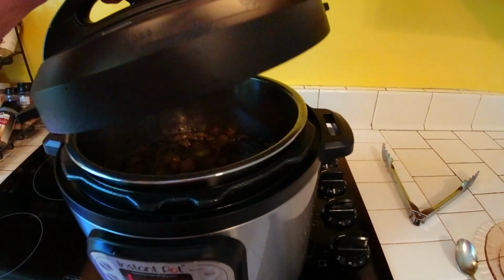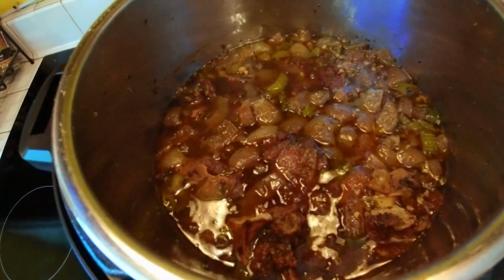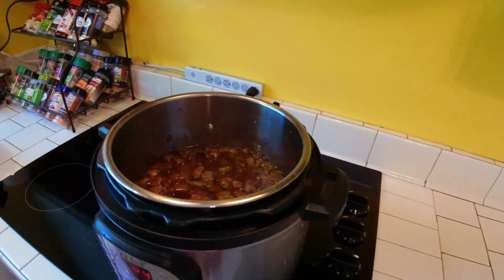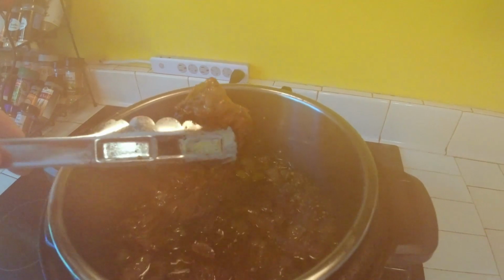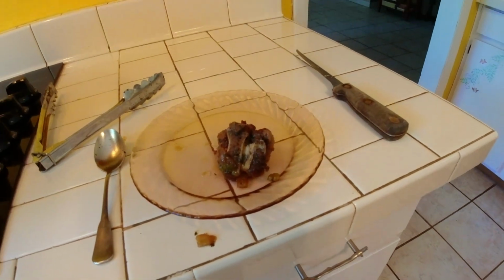Okay, the popper release. Let's just see what our oxtail looks like. Whoa, it looks pretty good. What we're going to do here, guys, we're going to take a piece of that out here. Probably got a little fog on the lens. And we want to just see how cooked down it is. Look at this piece here. And we're going to just check it out, see if it's tender or not.